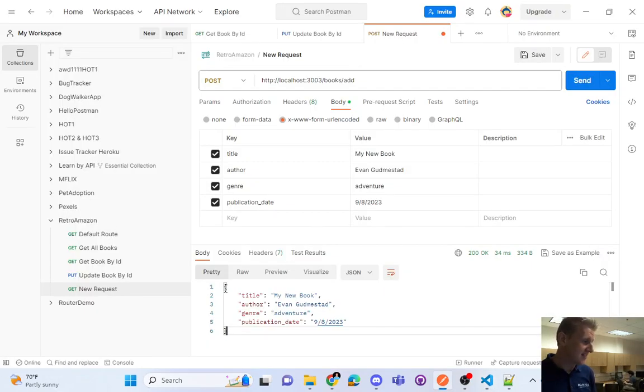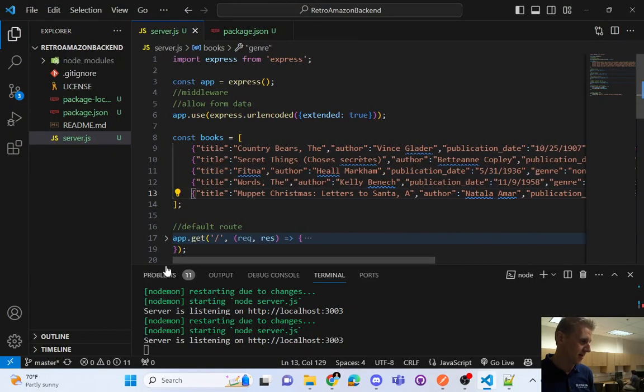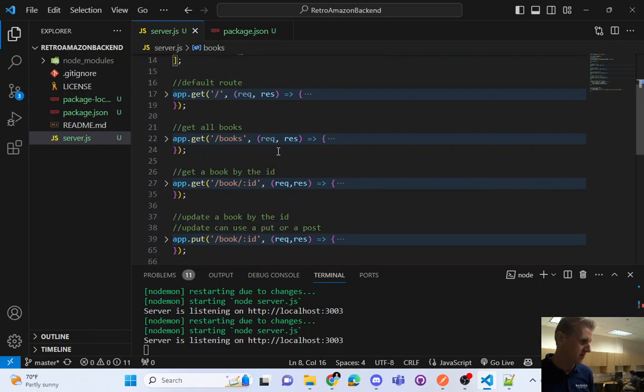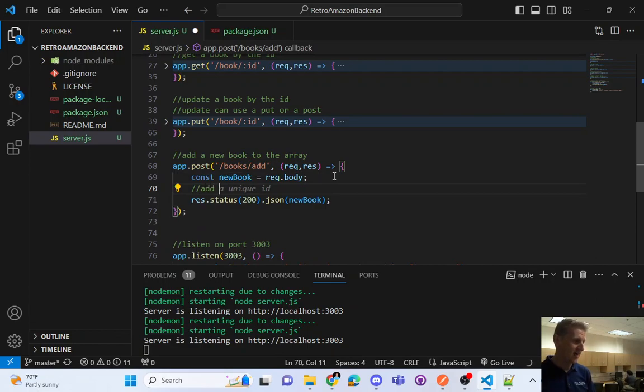So we're getting the data in an object on our route. Let me go back here, collapse this, go back to my route. So here we're getting the data from the req.body, and let's add a unique ID.